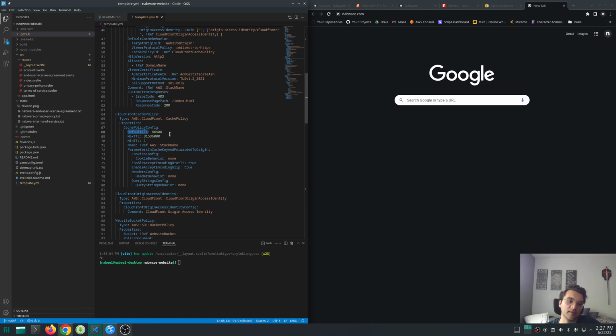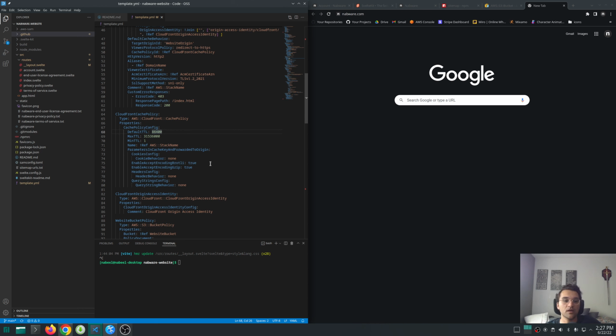Default TTL, time to live. The way CloudFront works is you request index.html. CloudFront says, let me check my cache. Oh, no, we don't have anything in here. So let's go to the S3 bucket, and we'll give it to you.